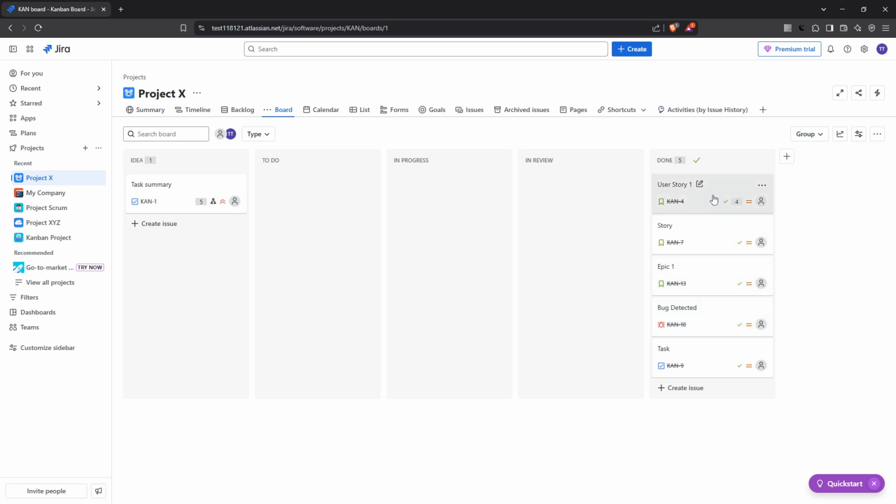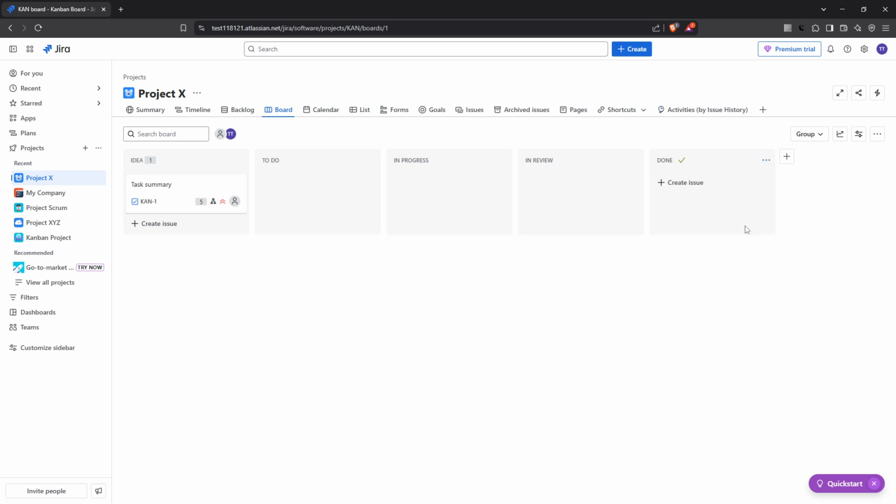To start the cleanup process, focus on those three horizontal dots. You'll typically find them at the top right of the Done column. Clicking these will give you a drop-down menu of additional options. What you want to do here is select the Clear Done Issues option. Choosing this option will help in removing all those tasks that have already been completed. Keep in mind though that this action will clean your done column, so make sure any important information from those completed tasks is documented somewhere else if you still need it before confirming.